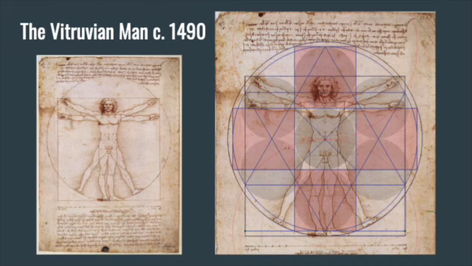Okay, first we're going to be looking at the Vitruvian Man. This is one of Da Vinci's most famous studies of proportion. It's based on the work of the Roman architect Vitruvius, who believed that the human body was a model of perfect symmetry and proportion. Da Vinci took this logic and drew a figure inside both a circle and a square, which are two of the most important shapes in geometry. This drawing isn't just about anatomy, it's about connecting the human form to the mathematical structure of the universe. It shows how Da Vinci used geometry to explore harmony between nature, the body, and design.